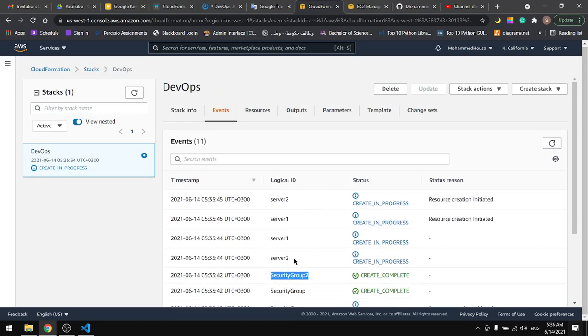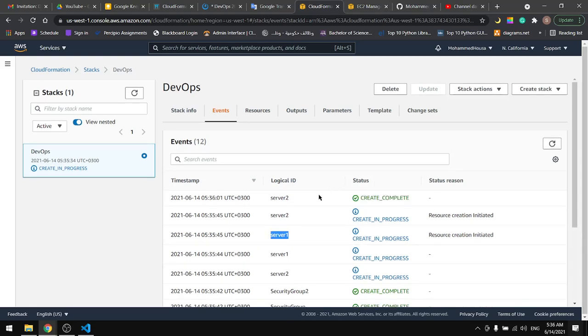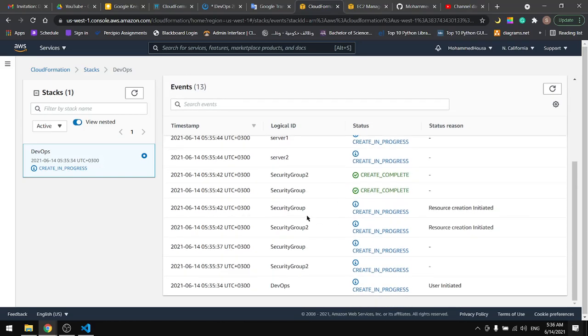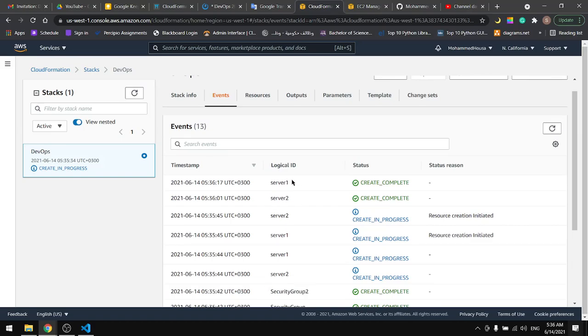And now it's working on server 2 and server 1. Done with server 2. And done with server 1. So we have security group and security group 2 and server 2 and server 1.